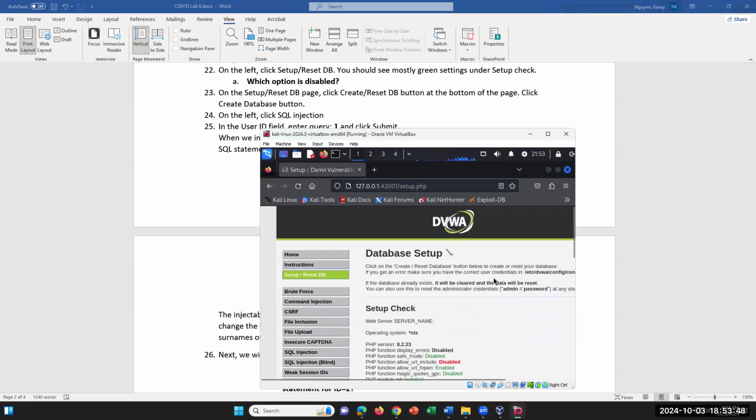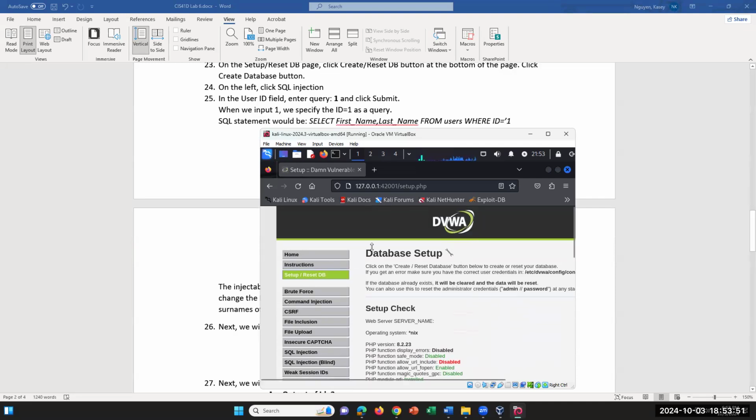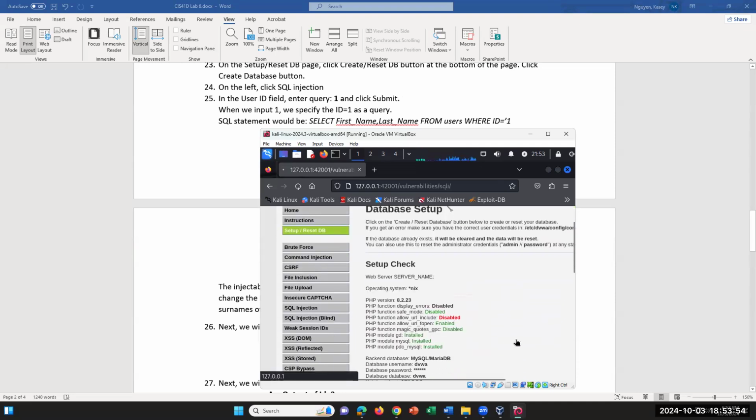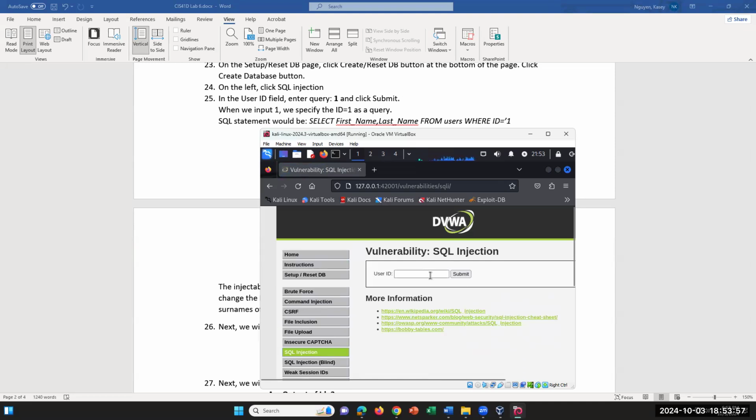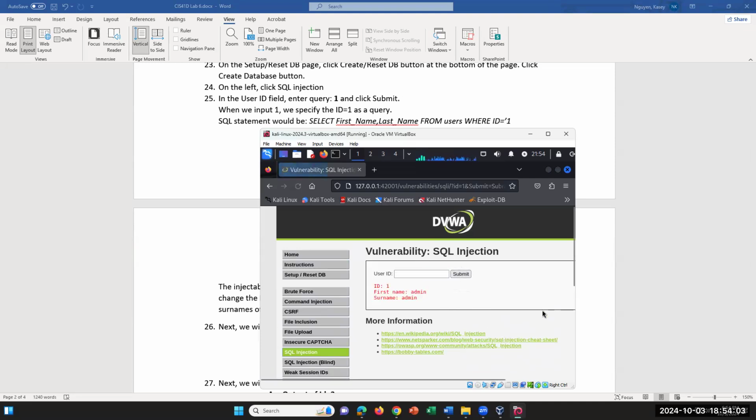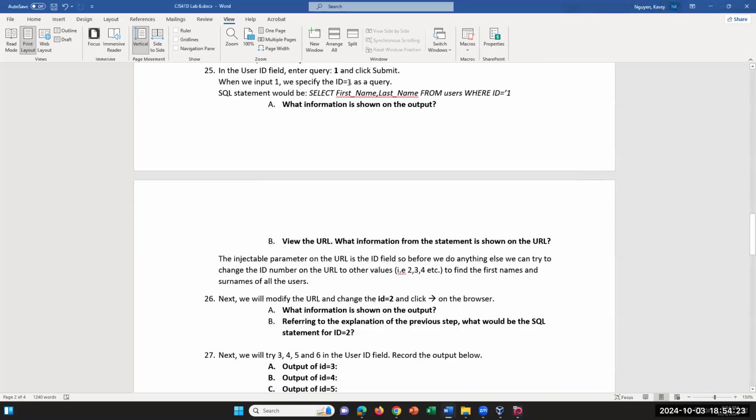All right. So next, what we're going to do is go ahead and click on SQL injection, which gives you this input field. And you're going to type in 1, submit. So with low security, my database is highly vulnerable. I have the user account information, right? So when you type in the 1, the ID is 1, right? When we click 1, the input is 1. We say the ID is 1.